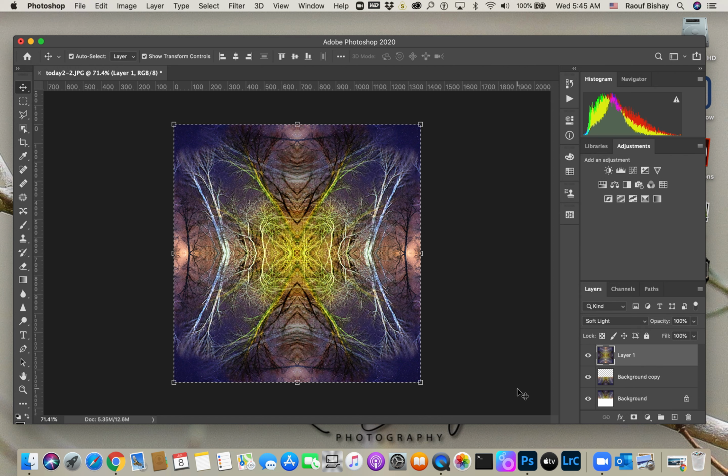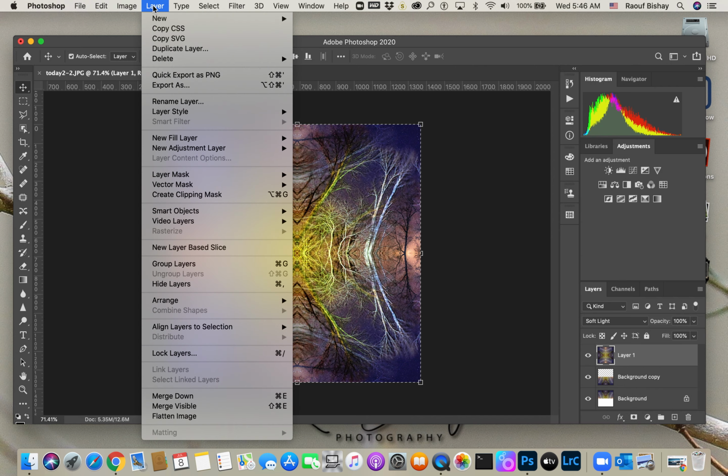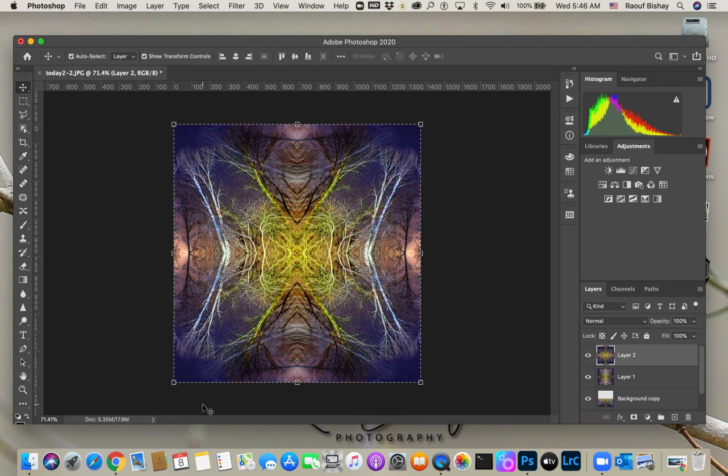So how about if we continue and we rotate a panel a little bit? I want to merge all these layers to a new layer. And to do this again, I'm going to hold the Alt key in Windows, Option key in Mac, and I'm going to go to Layer, and I'm going to do Merge Visible. And you can see Photoshop merged all the layers for me, and has created a new layer for me, and it called it Layer 2.